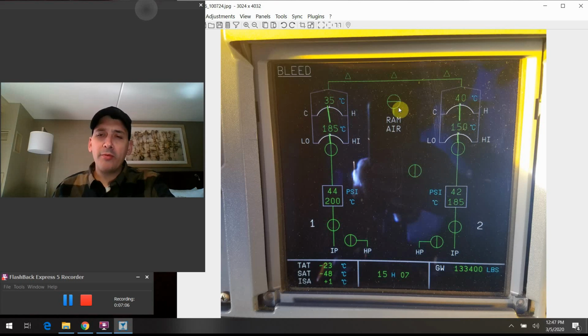And then this one up here, of course, is the ram air valve, and of course it's closed. This is the normal position the valve is in most of the time we're operating the airplane. Once again, go back and take a look at one of the presentations where we talked about the environmental system of the airplane, and the ram air door in specific. If you didn't watch that, the really basic, simple explanation for what this ram air door and system is all about is it's just like cracking a window on your car as you're going down the road, if you need to get some outside air into the cabin for any number of emergency type scenarios that might necessitate that. That is what it's there for.